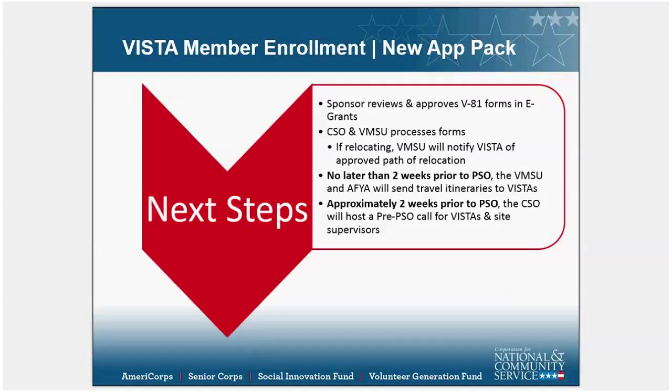no later than 2 weeks prior to PSO, from the VISTA Member Support Unit and AFIA. AFIA is the travel company that books the itineraries for VISTA members. They should send them their itineraries, and approximately 2 weeks prior to PSO, the state office will be hosting a pre-PSO call with all new VISTAs and site supervisors, and that call is mandatory. So if PSO is happening on November 3rd, about 2 weeks prior to that, we'll be scheduling a call for all new VISTA members and their site supervisors.